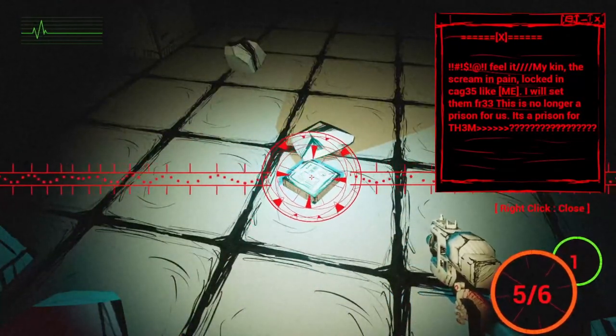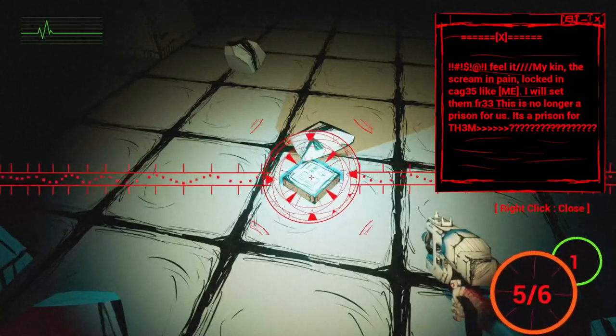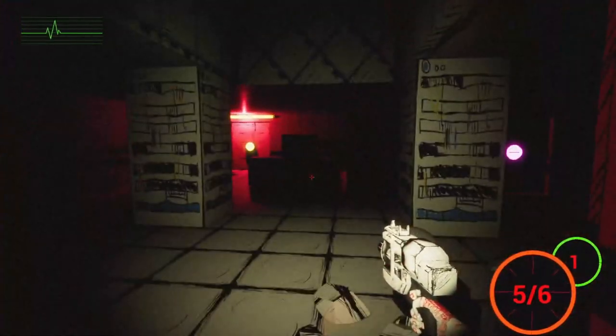I feel it. My kin is screaming in pain, locked in cages like me. I will set them free. This is no longer a prison for us. It's a prison for them. For who?